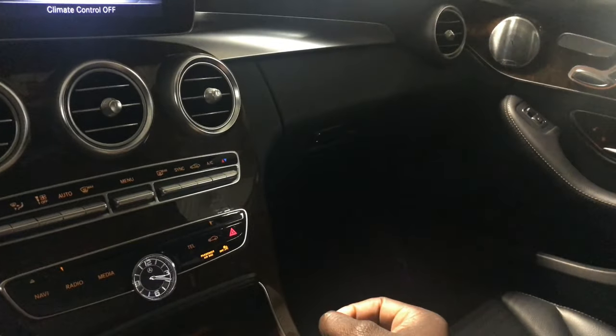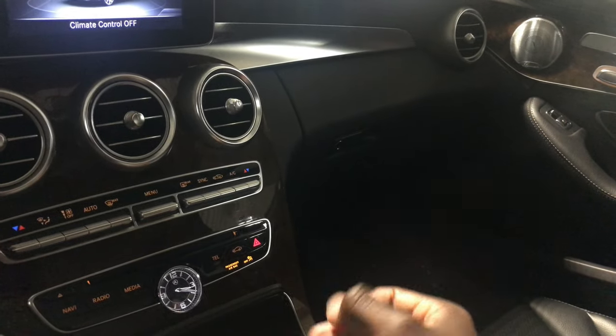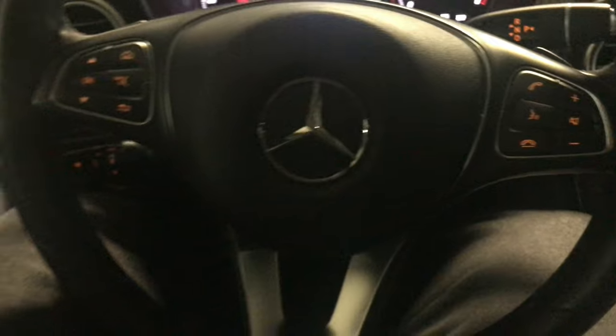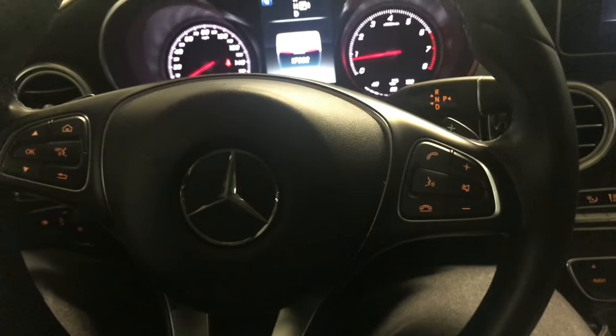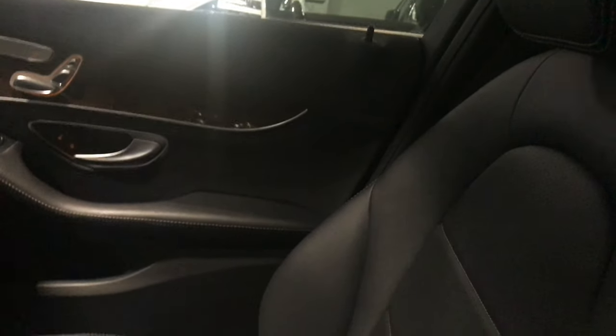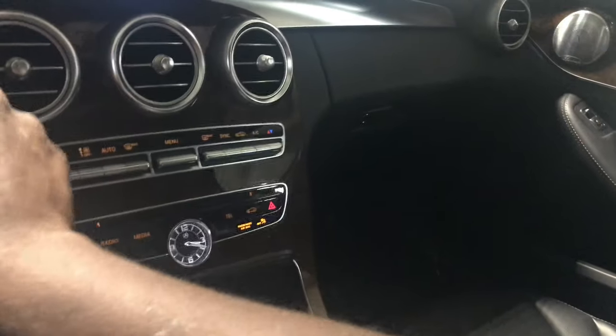I think definitely one of the next cars that I get will probably be an E-Class. It might be another S-Class, but the thing about it is in Manhattan, parking is just so ridiculous that you have to kind of decide — do we want to get a big car for the car service or do you want to get something a little bit smaller? But ultimately the SUVs make more sense because when we have clients going from JFK to LaGuardia, we have more bags being able to be packed in the SUV.